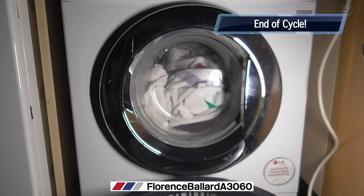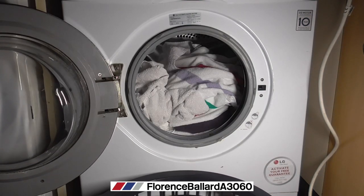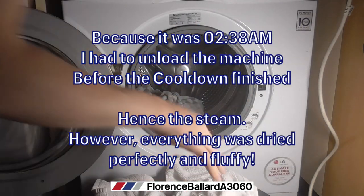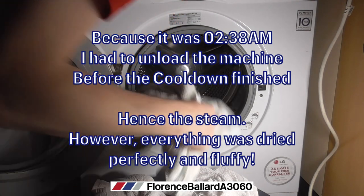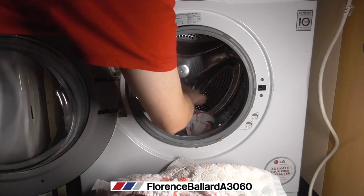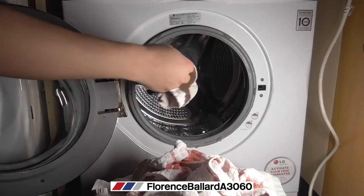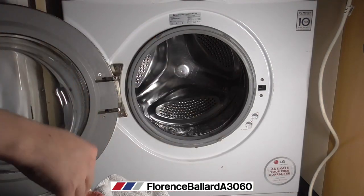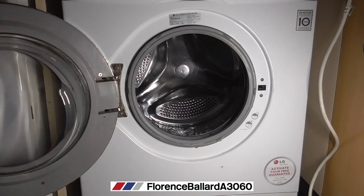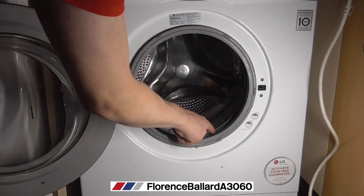Because it's late, I haven't done the chime on this machine, so we're going to open now. Hot and steamy. Oh god, they're still quite a little bit damp. Blimey, that's warm. But you know what? They are actually dry. They're just slightly damp, which is what you're supposed to have. And that will require a rinse out fluff cycle tomorrow. They always say you should leave your towel slightly damp, like these are. A lot of the moulds come off, which is good. So, a bit more on that tomorrow.